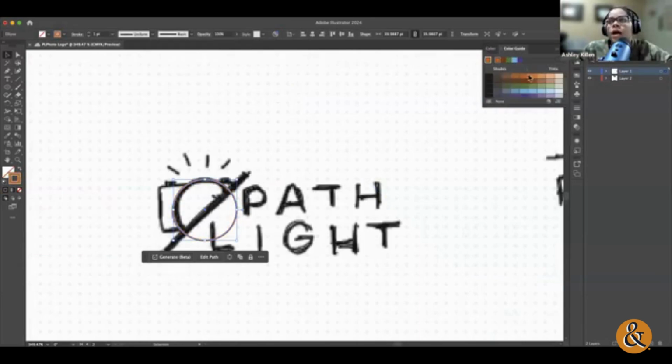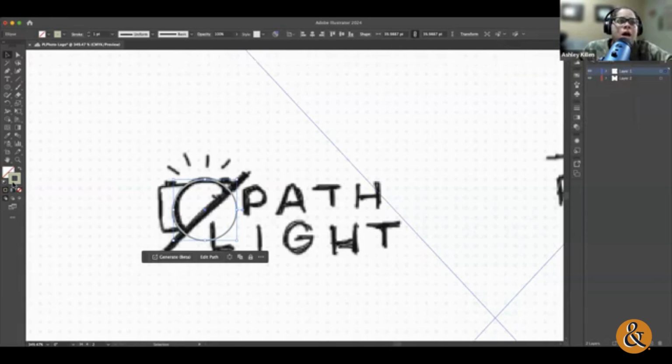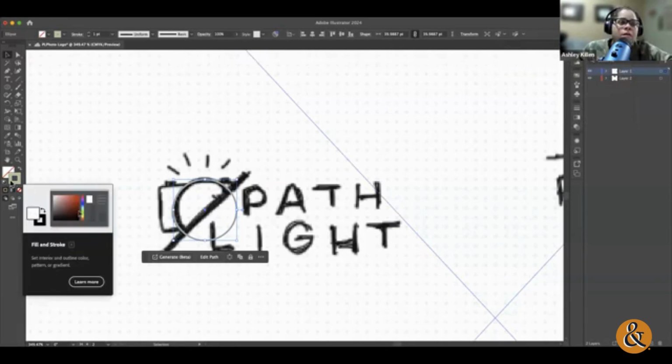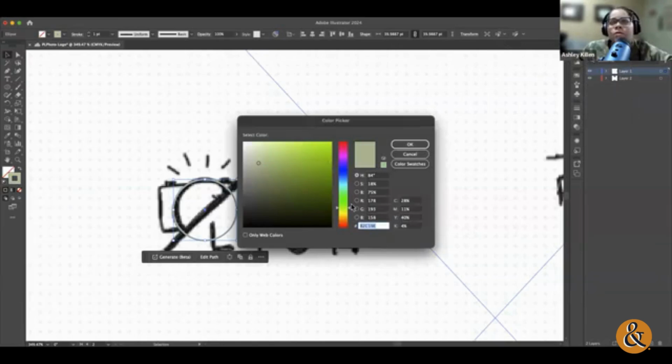I can also go to color guide. So you have a lot of options when it comes to all the different colors that you can explore. But if you really want to be very specific, I say always double click on it and choose from here. Choose from the color picker window, and you can really choose a color that works for you. Now, for this specific step in my design process, it really doesn't matter. I'm not choosing a color that's going to represent my brand.